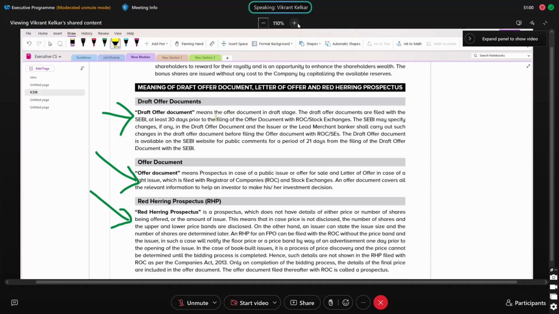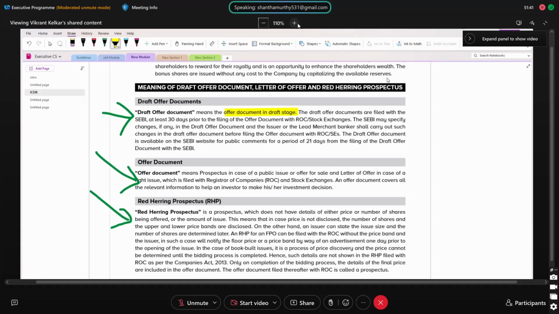So this is the offer document at the draft stage. Draft means what? Have you finalized it, or are you just at the beginning or initial stage? You are at the initial stage and you are going to check whether you are complying with the whole 400 pages of the ICDR regulations. We saw just now that it is not only the ICDR regulations; the Companies Act is also there when you are issuing capital. You have to follow the provisions of the memorandum, articles, Companies Act, Companies Rules, as well as ICDR when you are raising funds. Is that right? Only ICDR is applicable, or is it the whole set?